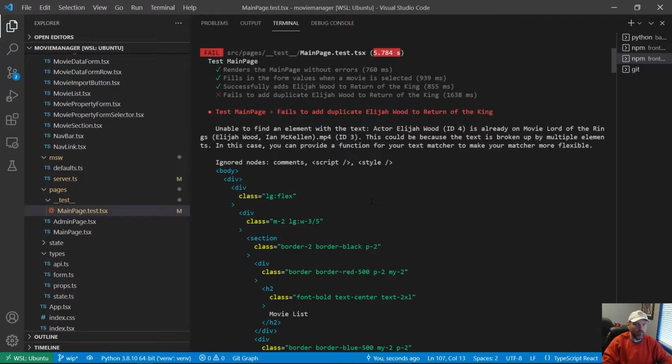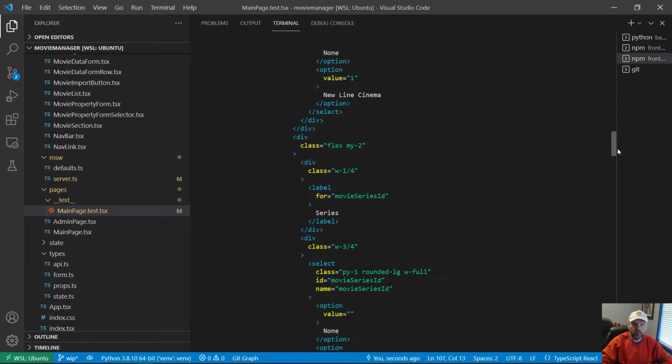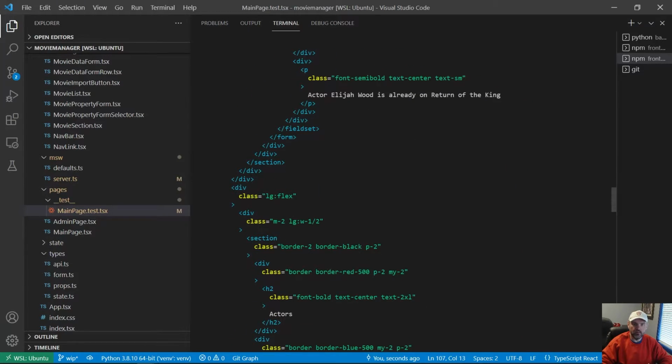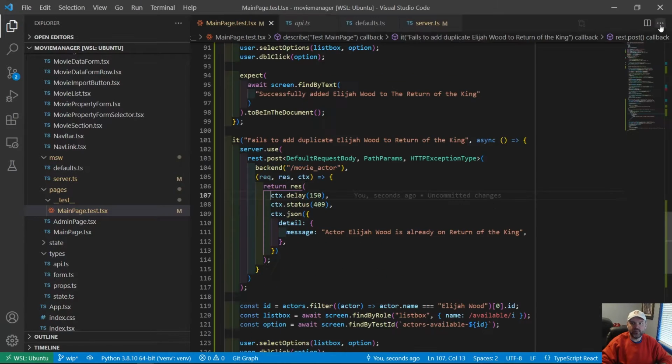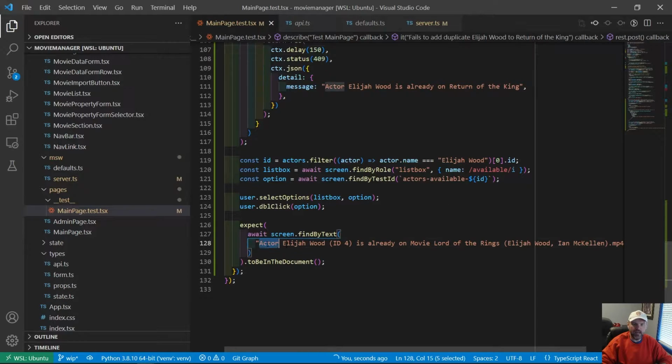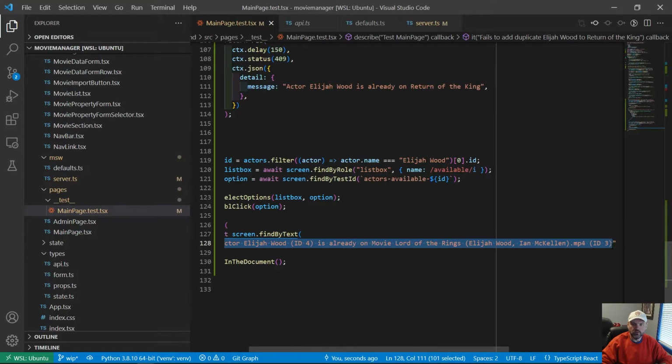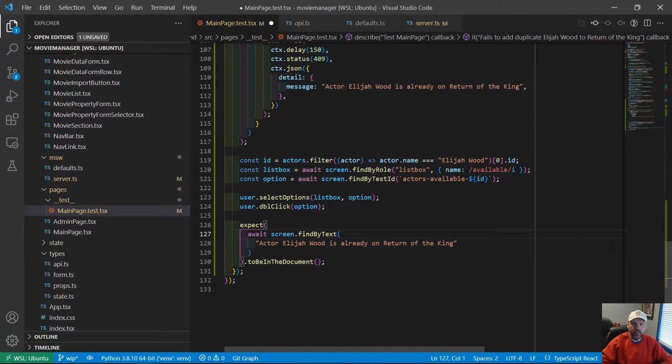It's still going to fail, but we should find a closer message to this. So what are we looking for over here? What do we see? We see actor Elijah Wood is already on Return of the King. Perfect. We can copy that string, and we'll use that as what we're looking for. There we go. We'll have that there. And now the test should pass.